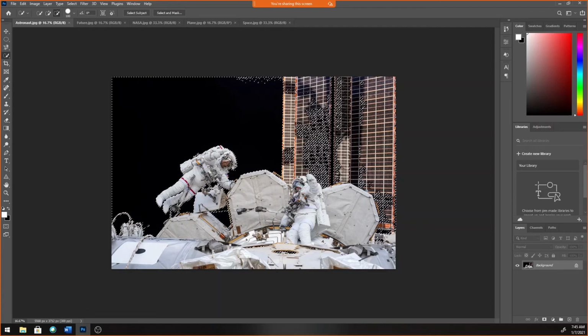Go ahead and paint over all your areas that you don't want to be included in the selection. So just continue using your quick mask. I like the quick mask just because it's pretty simple and the algorithm for it is pretty good.